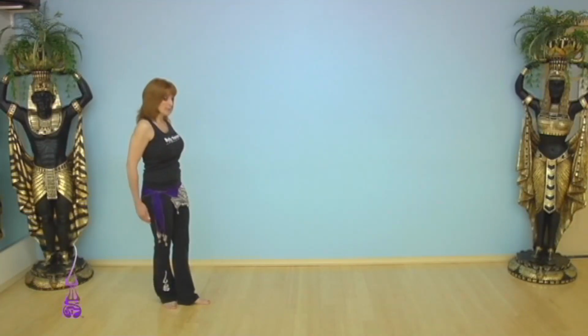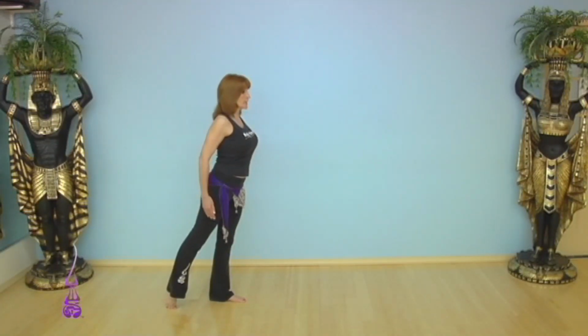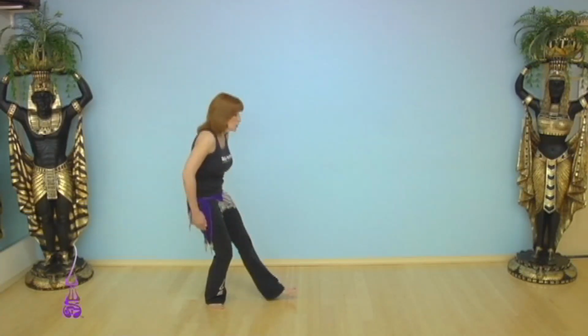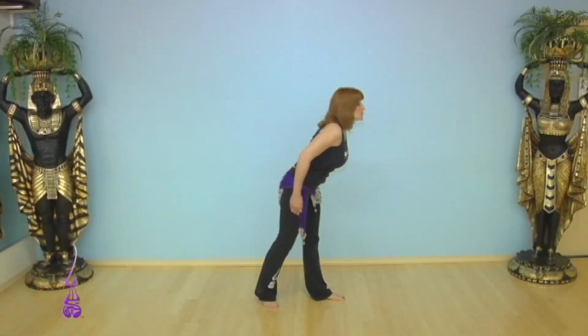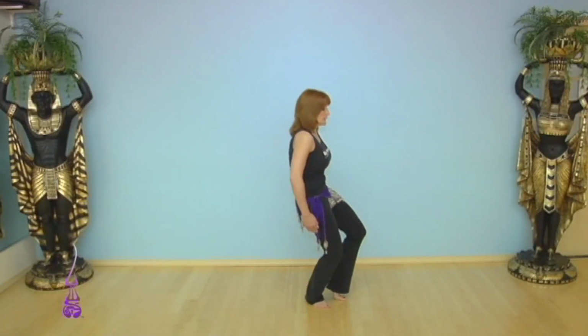We're going to do that with the left leg leading. Step left with a straight knee, forward and up with the chest. Close right, contract and plie. Forward and up, contract, plie. Pushing with your back to lift, contracting with your abdominals and holding.